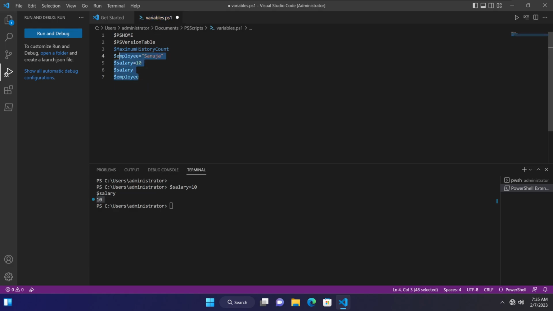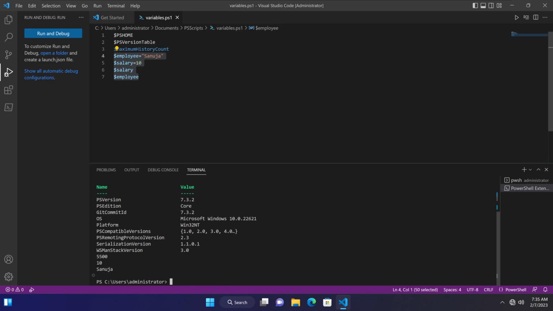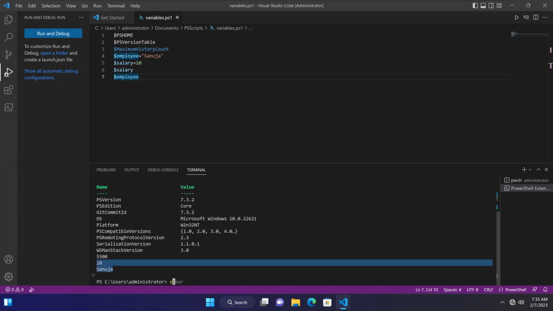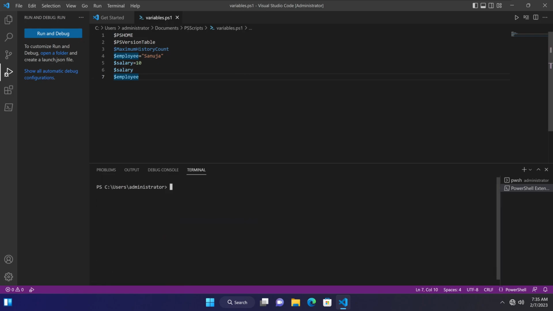If I run these four pieces of code, we create the variable employee, the variable salary, and display these two items. If you run the whole code, you can see the salary and the employee shown here as well. So it basically displays the items contained within them.